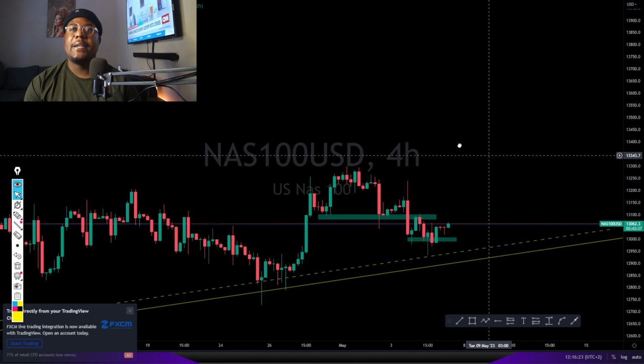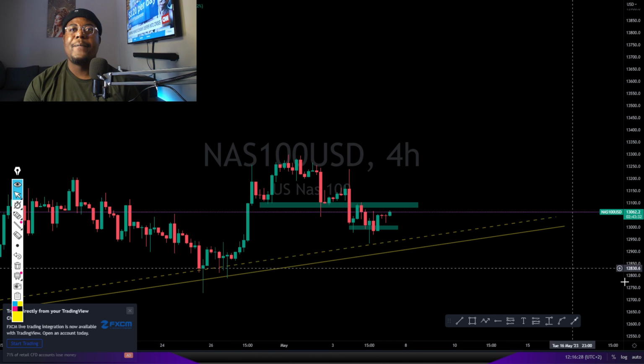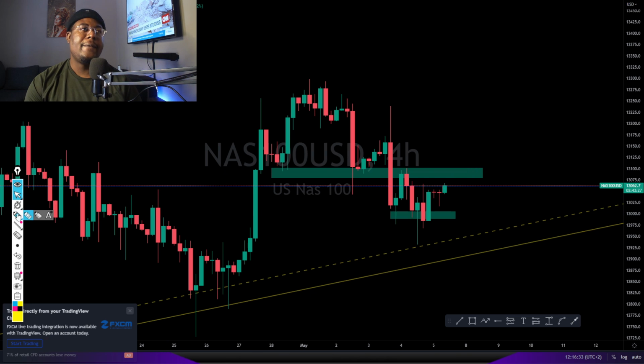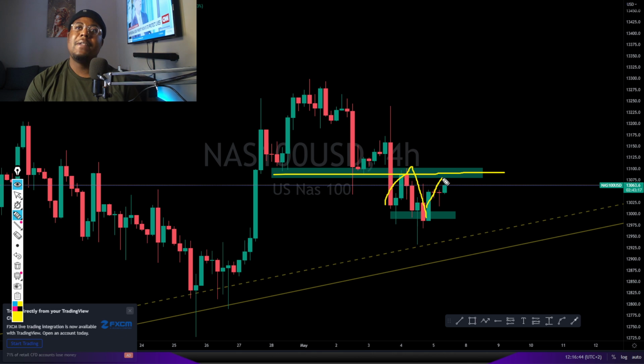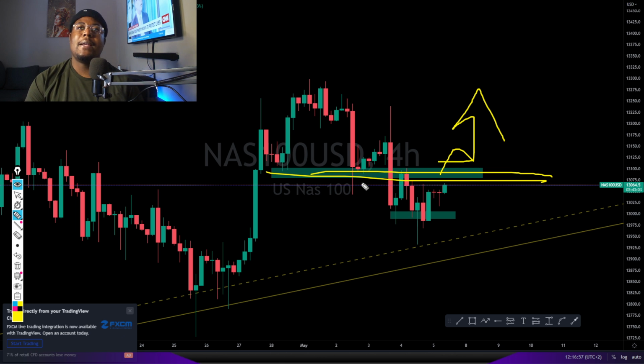With the bad news along the way, sometimes you just get confused. So what we're going to do here is, since this is a support area and this is also a resistance area, there is a chance for the market to just repeat the same thing. You can see this area has been something, and mostly the market can respect that. So even here, there is a chance for the market to respect that again and push lower. So for us to say maybe we're going to buy, it's better to wait for the market to do what? To push above this area. Then we can say above this point, this resistance, is where we might think about buying.